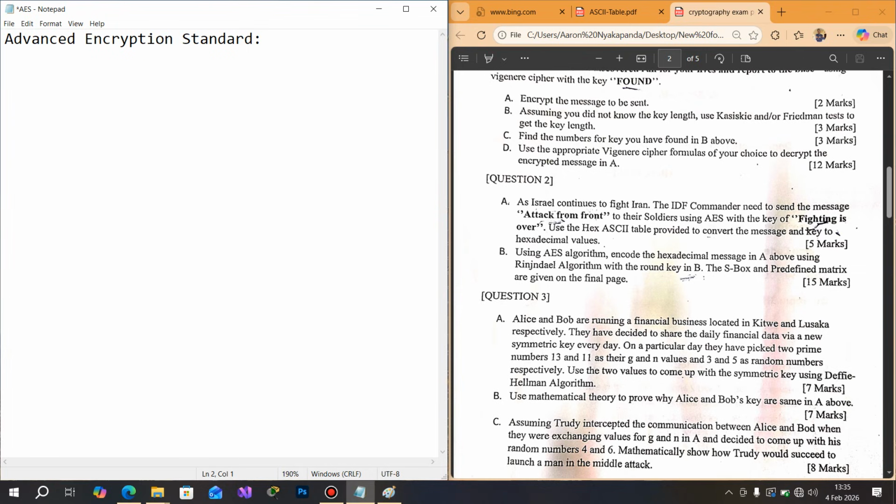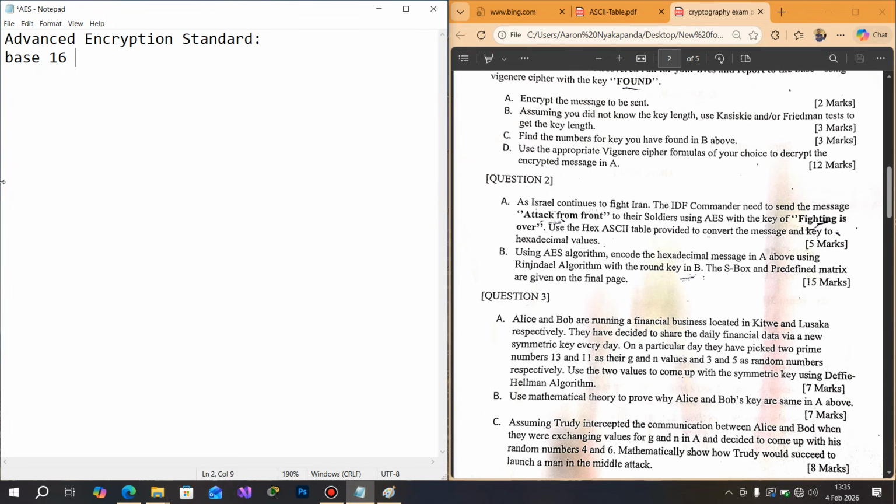This one is base 16, so it uses hexadecimal values to provide security, or to hide the message in simpler terms. AES is commonly used, the most widely used encryption right now, including Wi-Fi, how passwords are stored, and even how exchanged messages are encrypted. Most, not all, but most use AES.